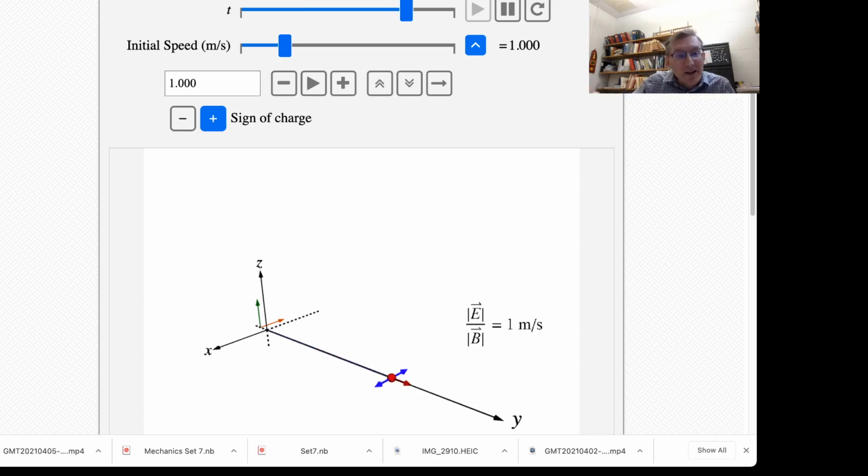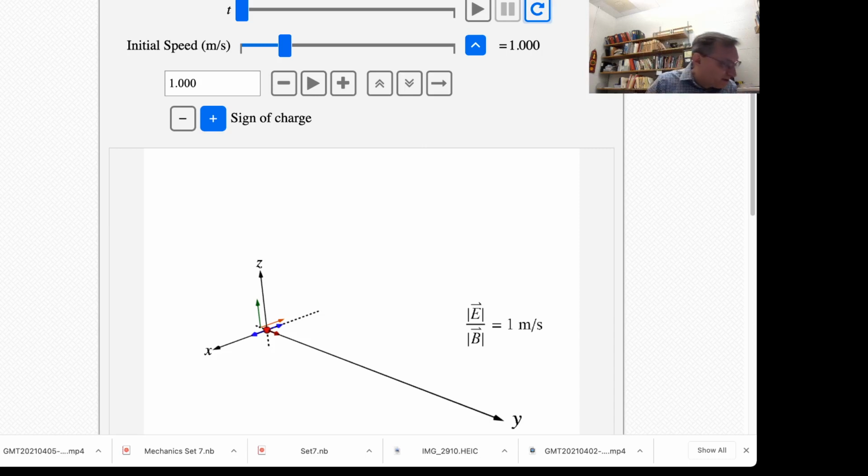If v, the speed, equals E over B. All right? Such a device, by the way, is called a velocity selector, because only particles that have the correct speed, v equal to E over B, in this case 1 meter per second, will indeed travel in a straight line like this. Any particle traveling faster or slower than this magic speed will get sent along a curved trajectory, not travel in a straight line. Okay?